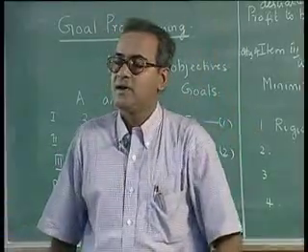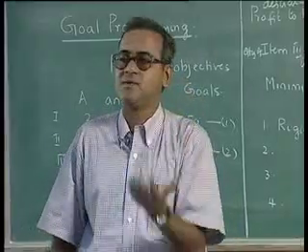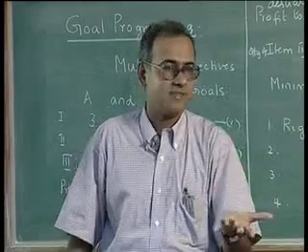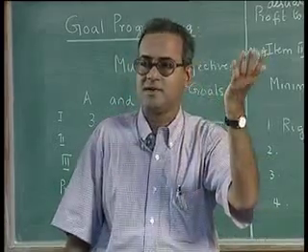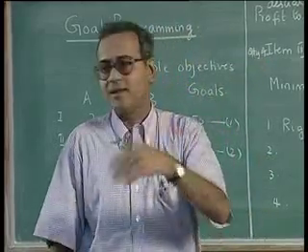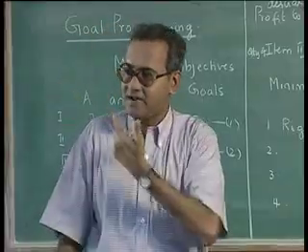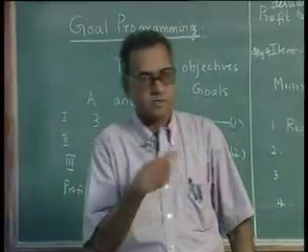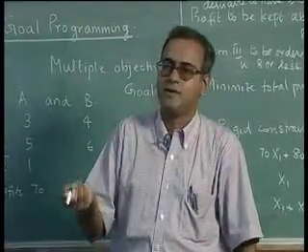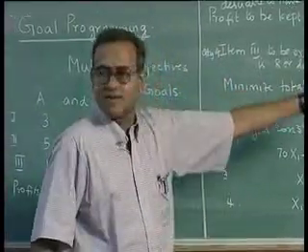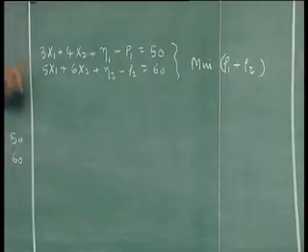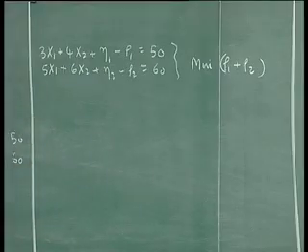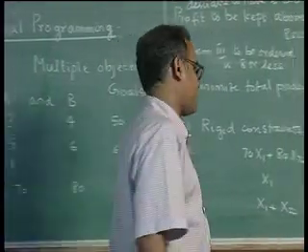Now, if there is a basic feasible solution to the original problem, the artificial variables should not lie in the basis. So, they will go out of the basis and you will get z equal to 0, and then leave out the artificial variables and start from this basic feasible solution and proceed. That is called a two-phase method, which many books will cover, which we did not do in detail in the earlier course. What we will do while solving is something very similar. We will give a plus 1 to these etas and rhos always, unless there is a different weightage, but etas and rhos will always have a plus 1.